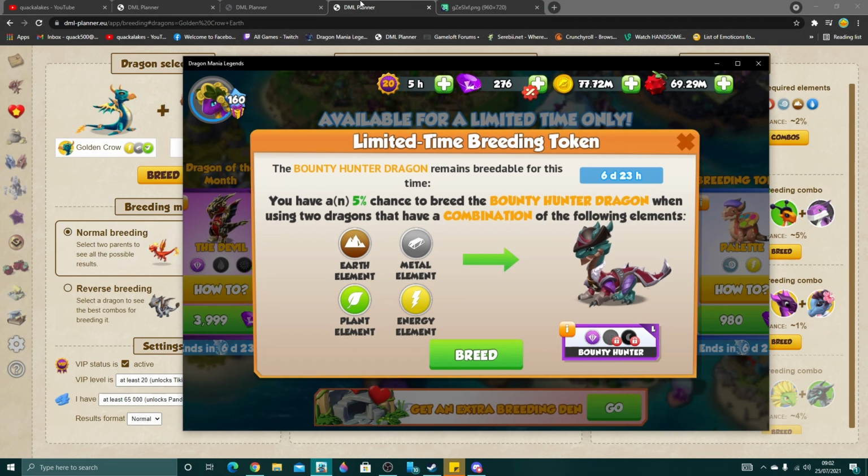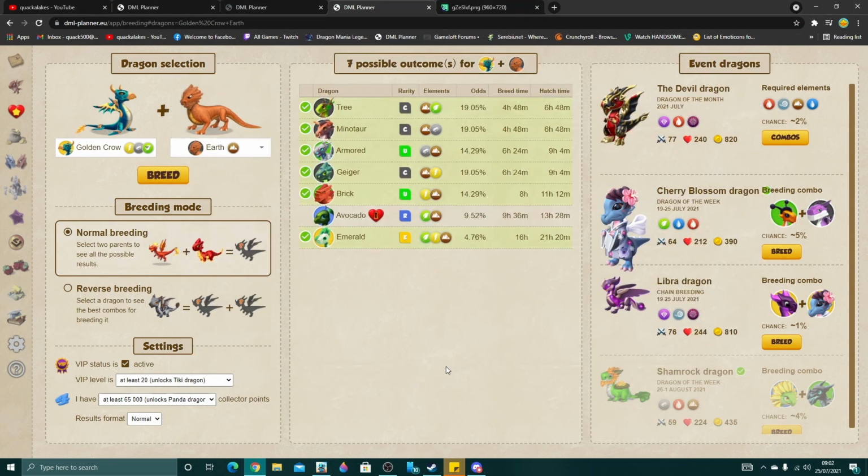If we open up the DML planner, I've opened up this one that has the Golden Crow plus Earth Dragon combo, and you can see that if we've already got the avocado breeding token, then there's only 1, 2, 3, 4, 5, 6 other possible outcomes, the highest breeding time being 16 hours, and a lot of below 8-hour breeding times, so this combination is actually not that bad if you have it available.